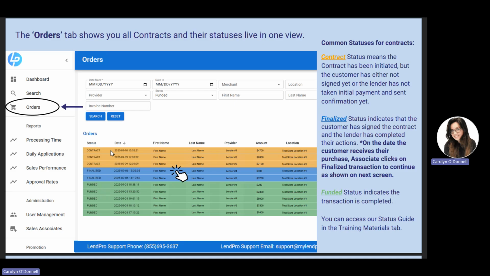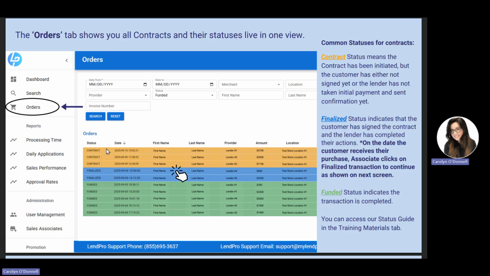Now, when it comes down to knowing when you're clear to release that purchase, you will receive an email from Vernance with confirmation and verification of purchase agreement that that customer has signed their contract and they were able to successfully take the payment. However, with Vernance, they do have one additional status on their contracts as well, labeled payment due, and it is the same color as this orange.